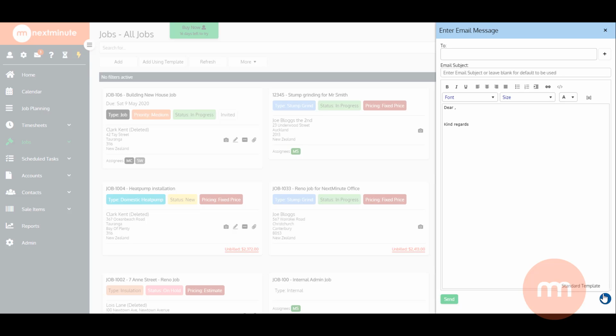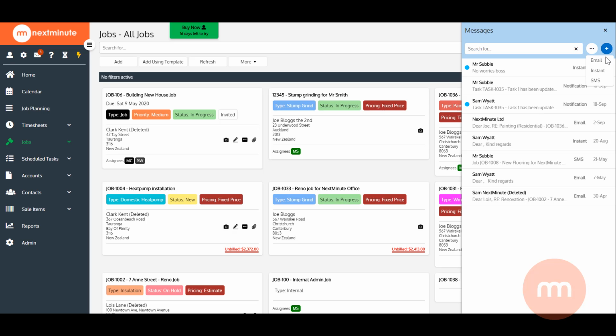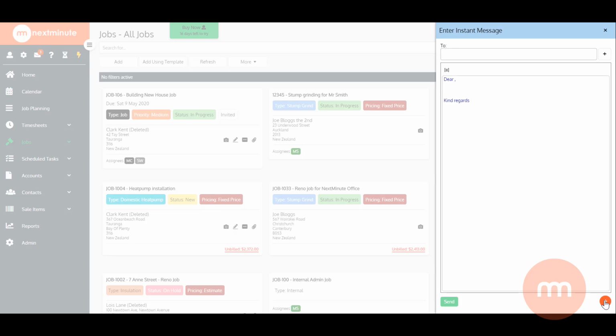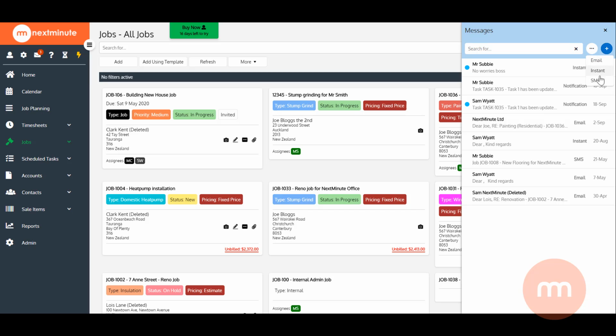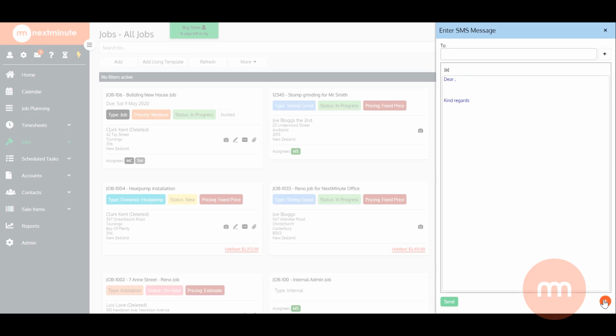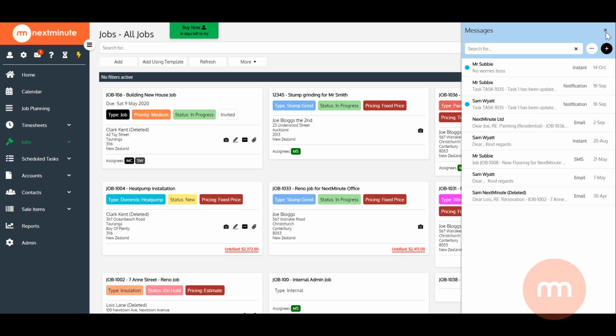You'll see standard template there. Now exactly the same, if I want to send an instant message, you've got standard template, and also SMS, you've got standard template. Now again, if you have added to those, then in these lists here, you'll have a number of items showing when you mouse over the little plus down there. And those ones, if you've created them, they won't be affected by this update at all.